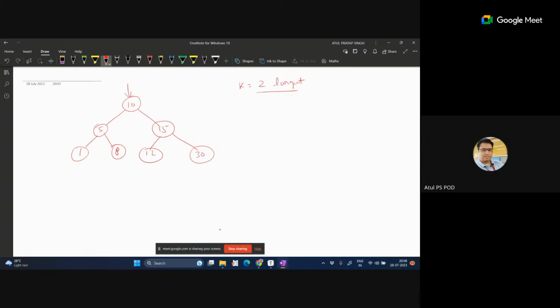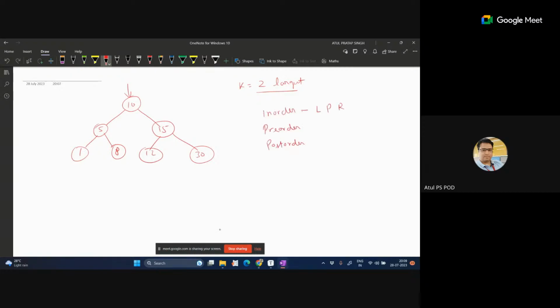So what we can do, if you remember the traversal methods, we discussed three types of traversal: in order, pre-order, and post order. In the in order process, we traverse the left child first, print the node, and then the right child.